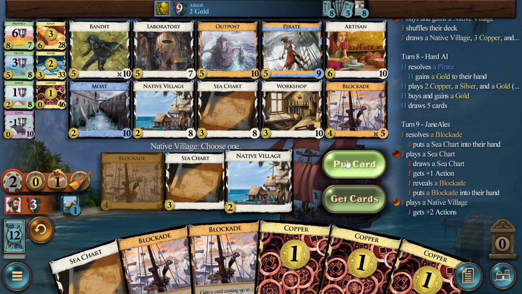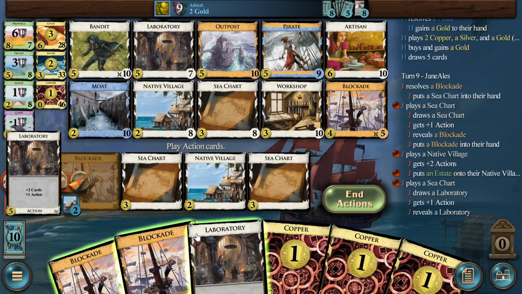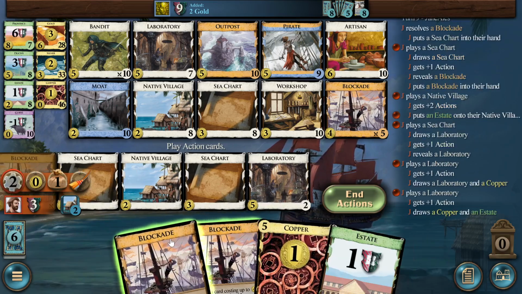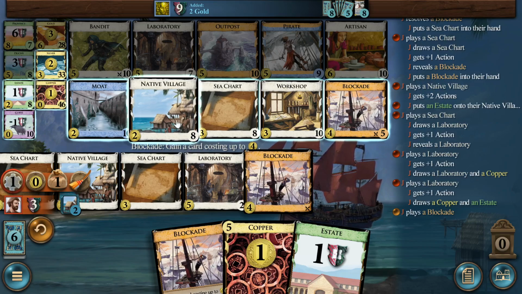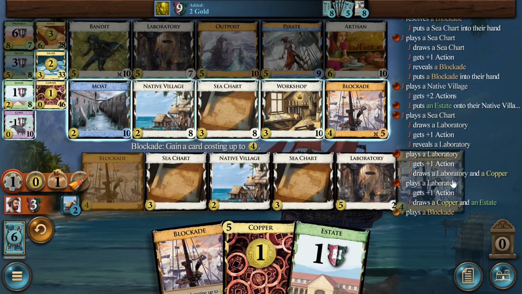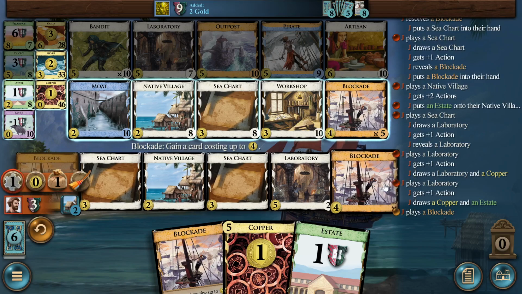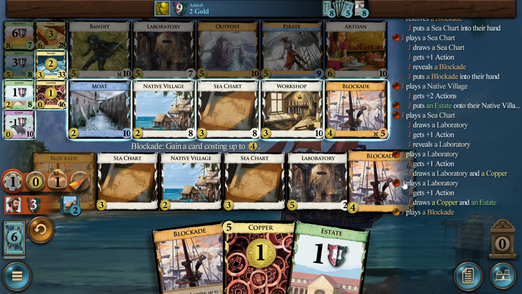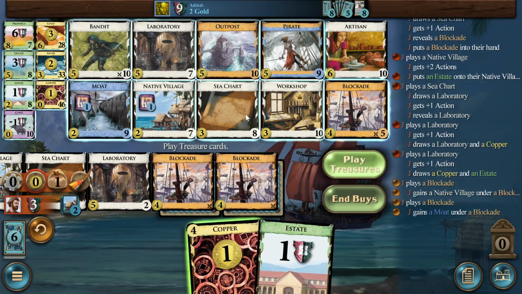I'll set aside first, just in case this sea chart hits a native village. 5 again. This is brutal. This is absolutely brutal. I have 3 blockades, right? Or do I think I have 3 total blockades. I do just desperately want to hit 6 though, so I'm just going to set aside a village and a draw card.